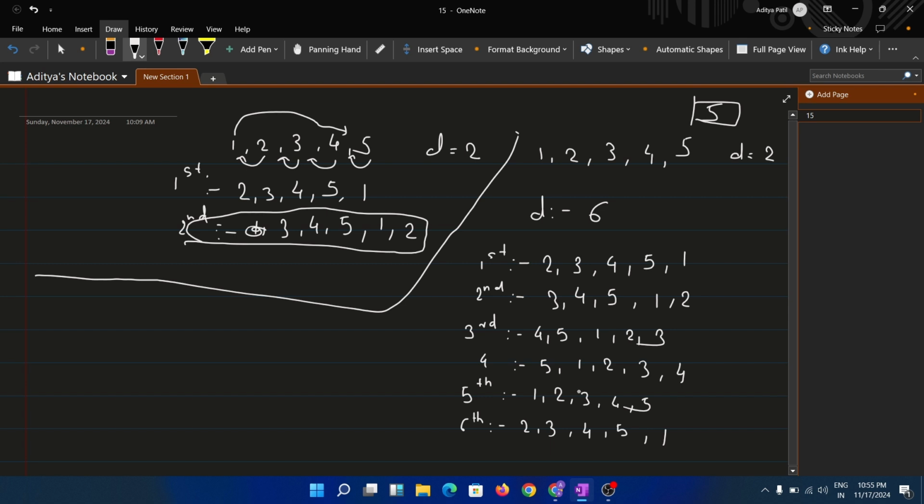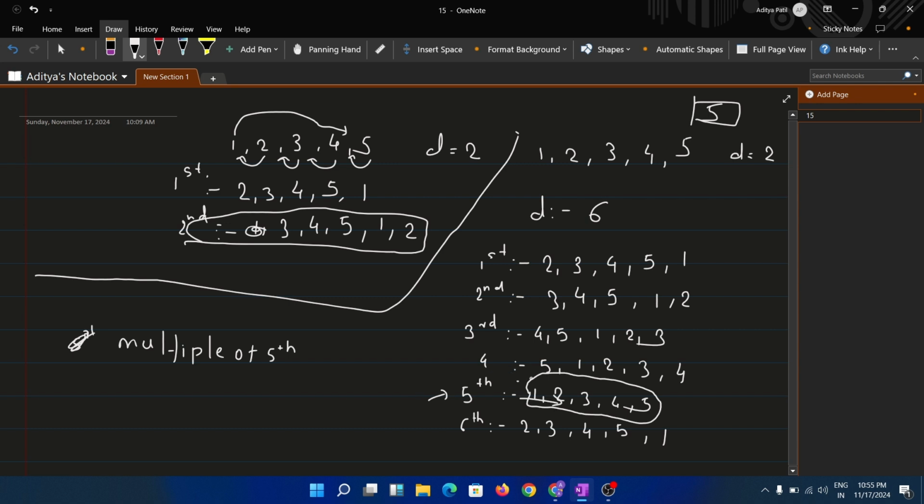So you can see when the value of d is equal to the size of the array, the array becomes as it was earlier. It means the elements of the array regain their original position at the size of the array. And if we go one step ahead, then the values change. Here we can see that at every fifth position, or every multiple of 5, the elements of the array are back at their original position.